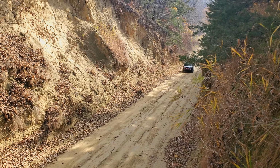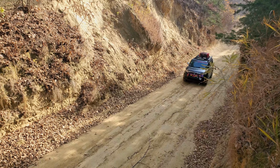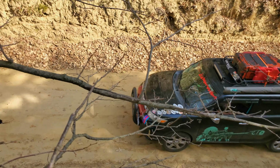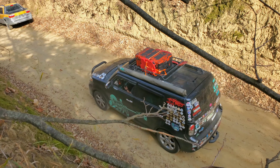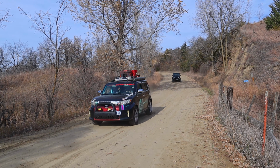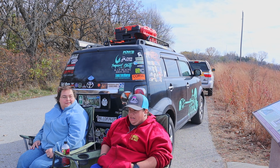I like to show people that you don't need some wild 4x4 to go out and explore. Front wheel drive is enough. Otherwise I haven't had a problem. A lot of people with front wheel drive, when you come up to a mud puddle or a sand pit or something, you get kind of spooked and you want to slow down. With front wheel drive, you have to power through stuff. So you basically just have to kind of send it. If you're really scared, stop where you are, get out and walk and see how deep it is, how nasty it is.